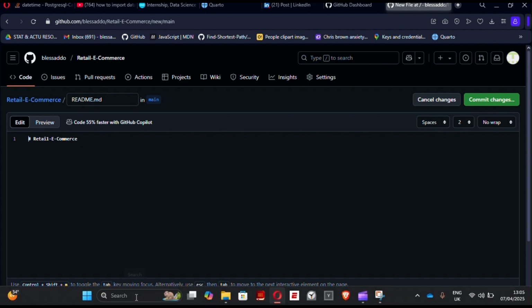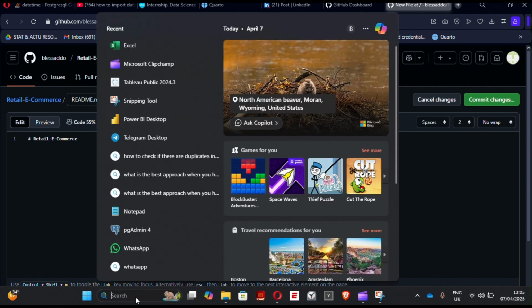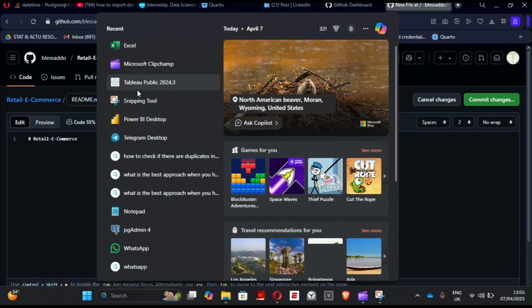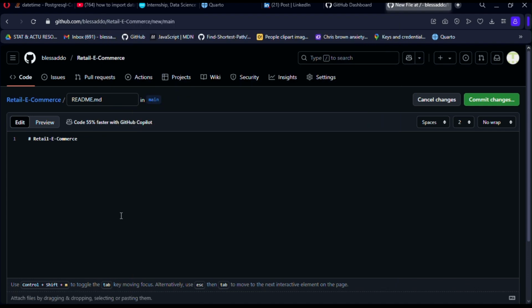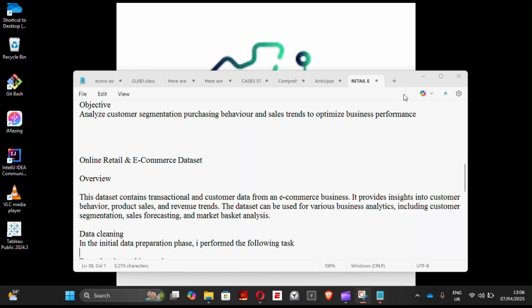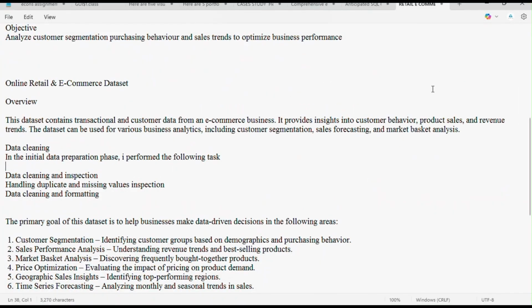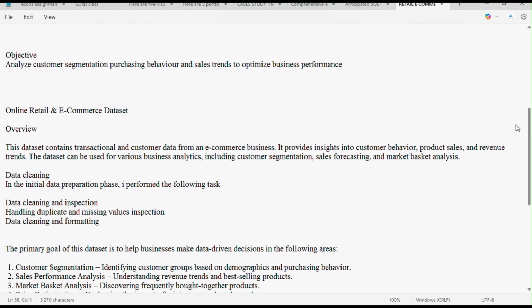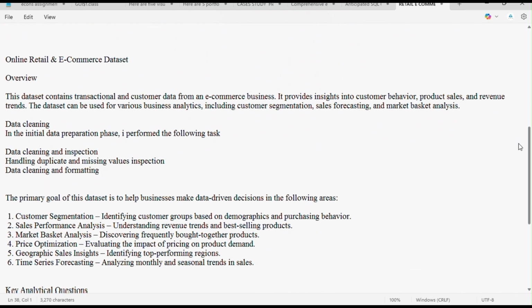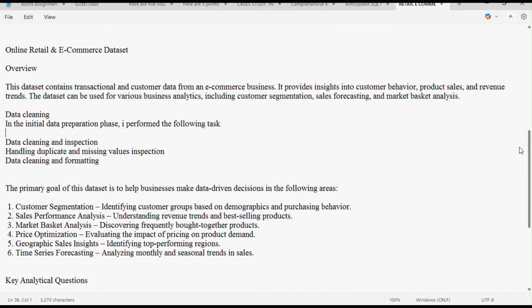So I'll be opening my notepad where I have put in all the questions and the things to post already. So right here, these are what I did. Online retail and e-commerce datasets. You can find this data on kaggle.com.